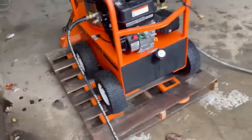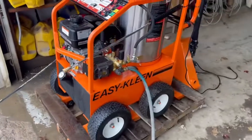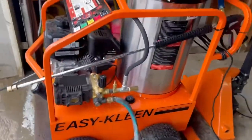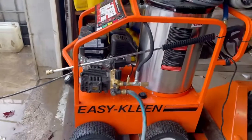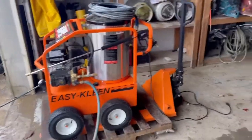Also comes with a set of o-rings and the manuals. Good looking machine, nothing wrong with it. When I got it in the pump was scored, so I put a brand new pump on it and a brand new engine, so this should be all ready to go and fire up. This is a 120-volt system.